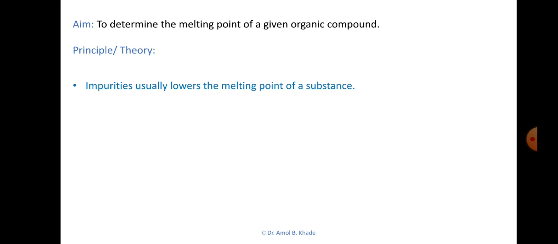Okay, so usually they will lower the melting point of the substance, which you can identify easily. And usually we can only obtain a melting range in an interval of 2 to 3 degrees Celsius, like I told you, 110 to 113, like that. So based on that we can judge the sample. Whenever we report the melting point, we have to very carefully observe at what temperature it starts melting and at what temperature it has completely melted. Based on that we can note down the temperature and report it, usually as a range. Otherwise you can have the average also. I will tell you in the coming slides.